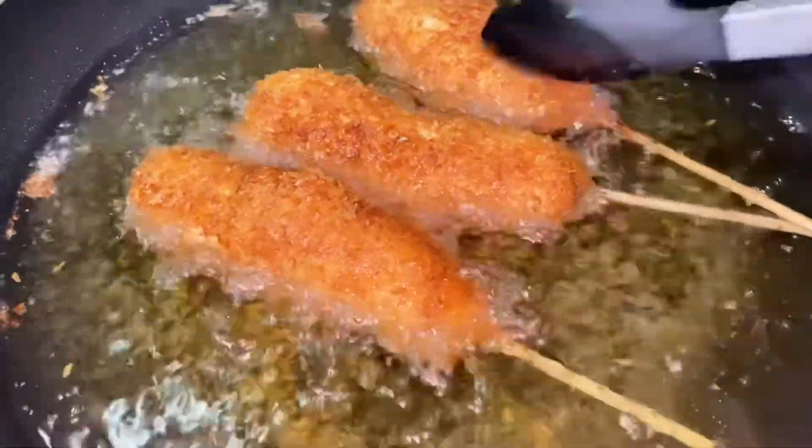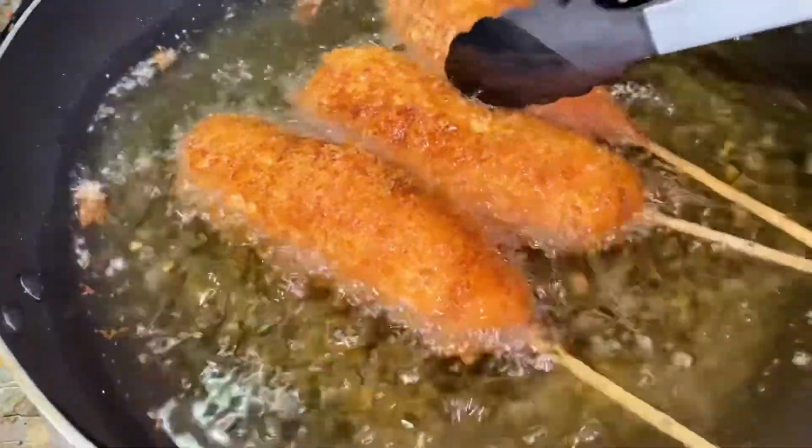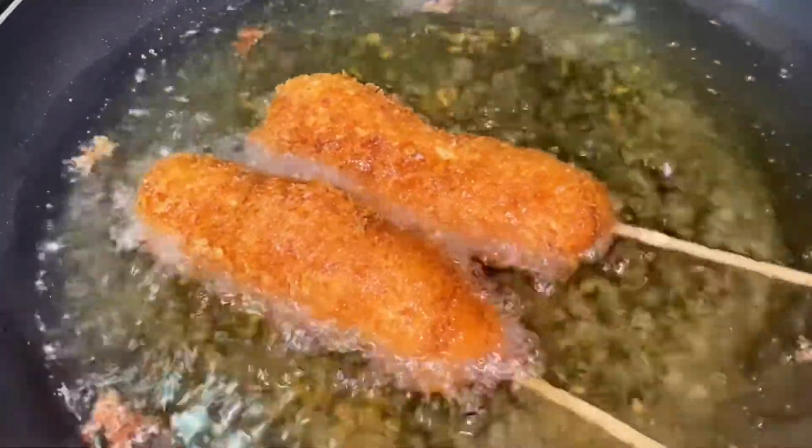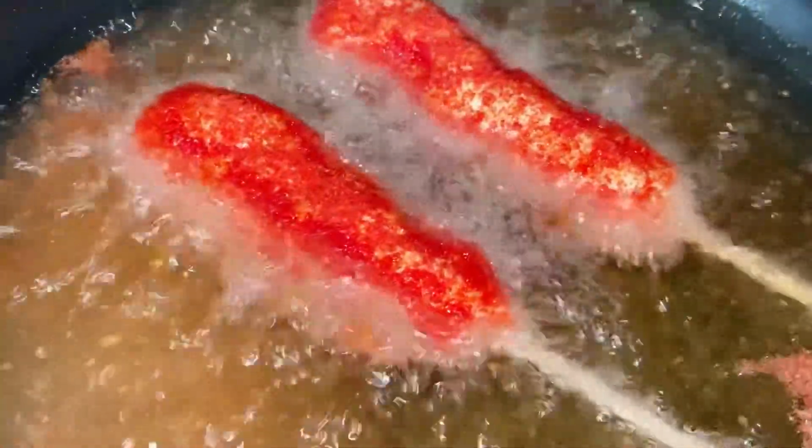Again, I wanted to point out the purpose of cooking the hot dogs ahead of time is because when we deep fry our corn dogs, they do cook quickly, so we want to make sure that our hot dogs are cooked thoroughly. So I do recommend making sure you cook them ahead of time before placing them onto your bamboo stick.